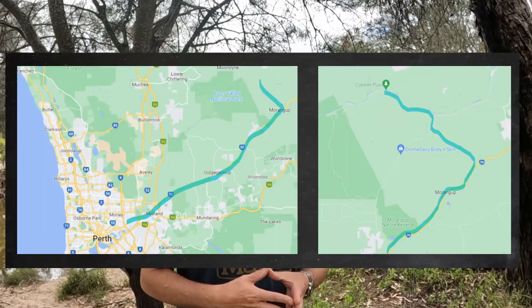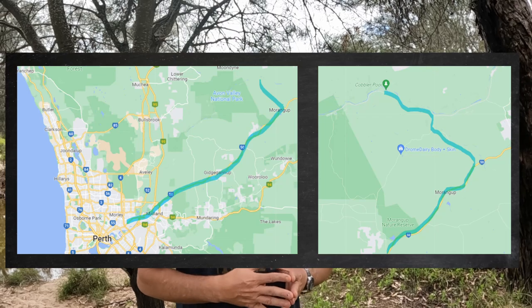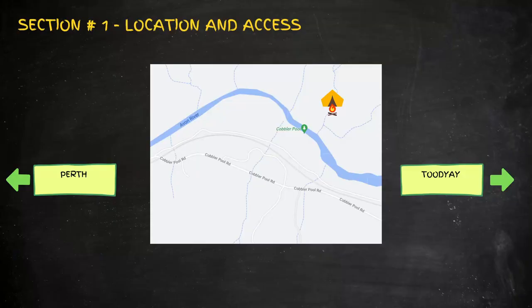So how do you get here? Coming from Perth you're going to take the Toodyay Road, which leaves the Swan Valley and heads up directly towards Toodyay. Drive along until you get to Lovers Lane, which is a left turn off the road, and that brings you all the way to Cobbler's Pool Road. Follow Cobbler's Pool Road and you'll end up at a giant orange sea container — this is the marker to enter the camp area. It's well signposted, not a secret location, and relatively easy to get to.